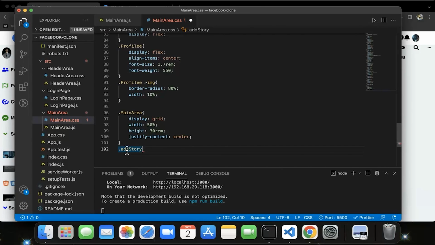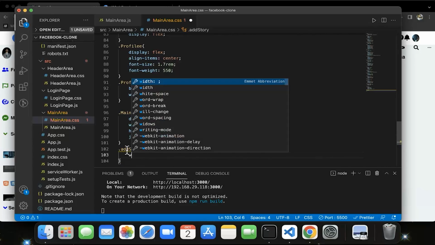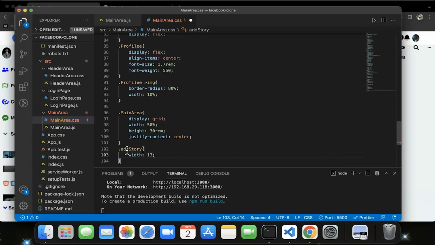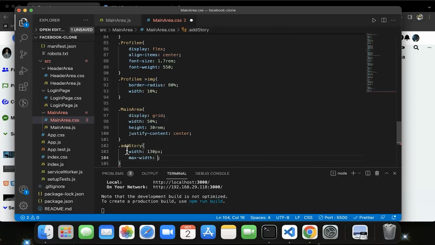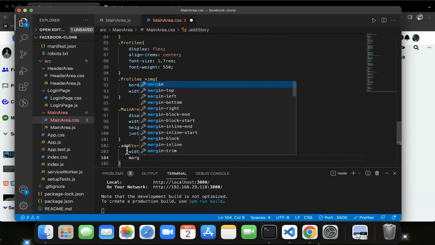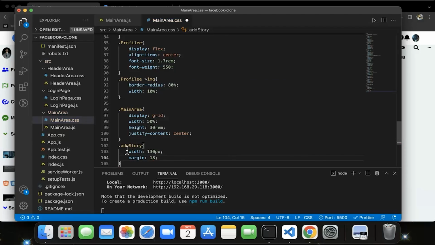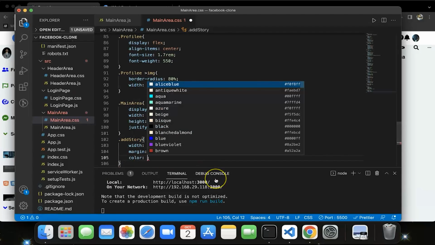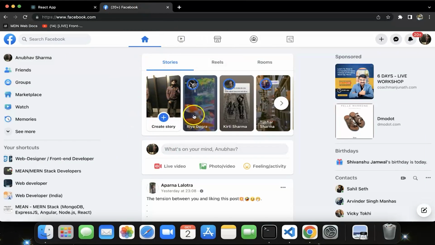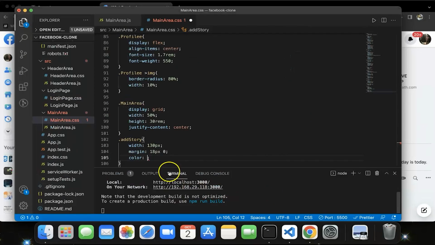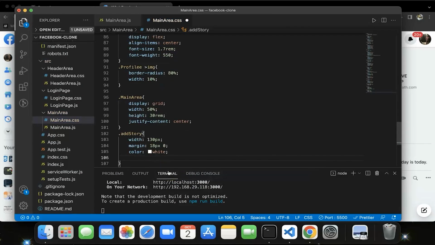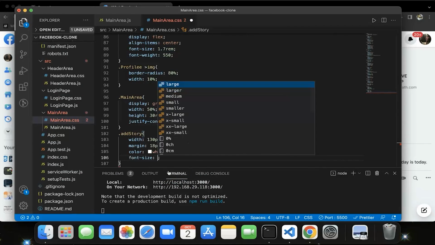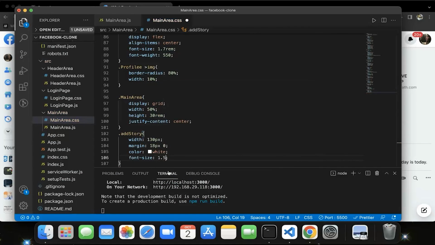The name has to be S capital. So let's give it a width of 130 pixels. Margin of 18 pixels and 0. Color should be white. And the font size should be 1.5.